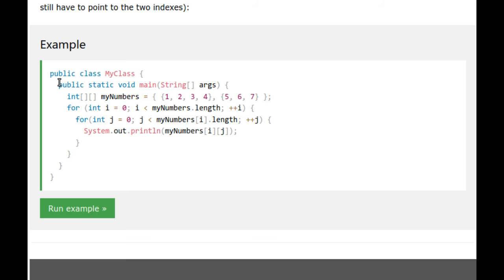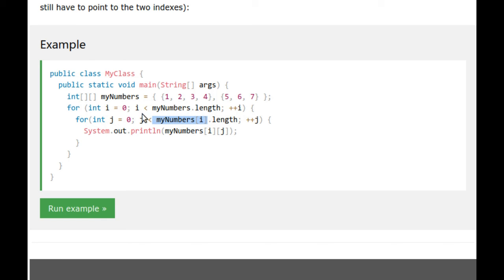We take the same array example, and the outer loop is for i equals 0, i less than myNumbers.length. myNumbers is an array, and .length gives the number of rows. Then myNumbers[i].length, the length of the ith row, is the j loop.